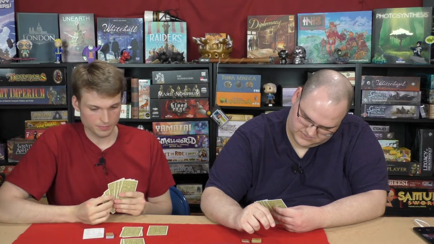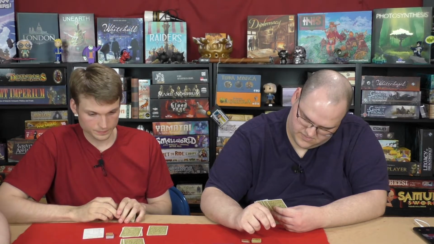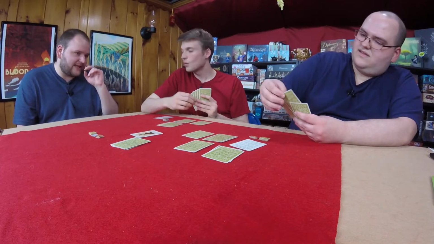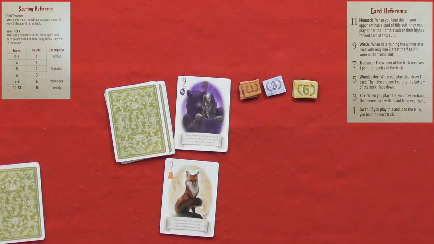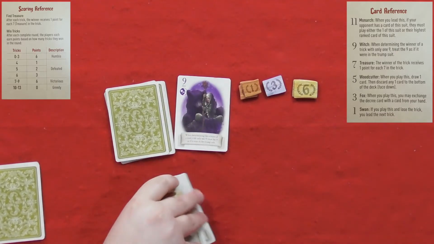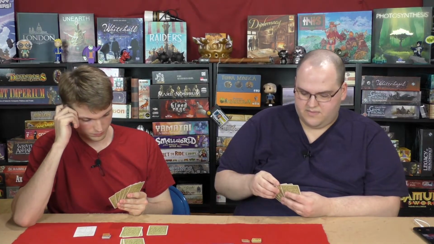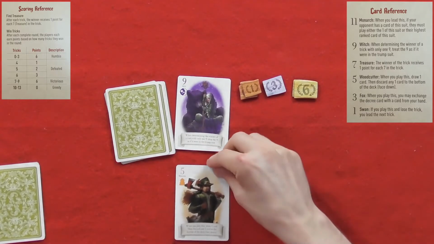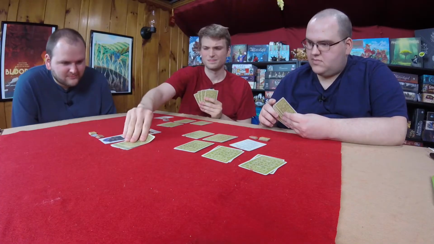Wait. You gotta do what you're gonna do before I play. Yeah. Do what you're gonna do, Will. All right. He's taking it. I'm taking it. Oh, wow. All right. Now, Graham, you may play. So you lose. I'm at 5, you're at 3. But you lead. So lead wisely.